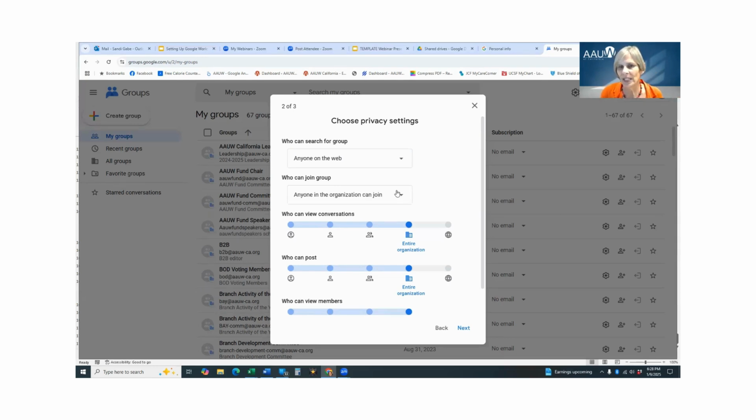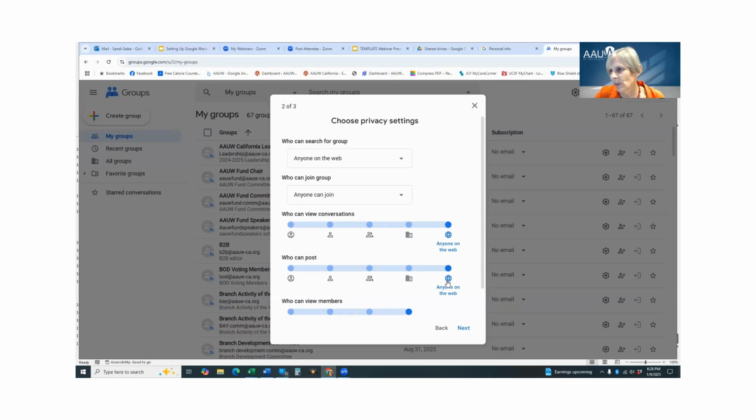What we're doing is saying admin is our main user, and then we're going to set up these groups. So we want anybody to be able to join, not just in the organization, not in my branch. And we're going to say anybody can join the group. And then who can view conversations? Anybody and anybody. Now, it may seem like you're really worried that anybody can look at this and you don't want people looking at your stuff.